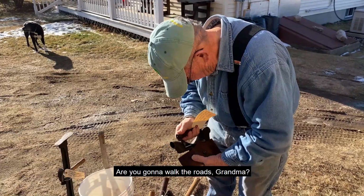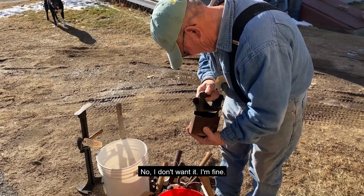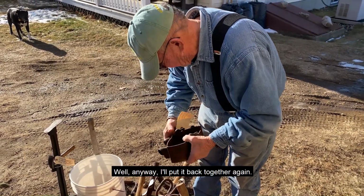You going to walk the roads, Grandma? You want your other jacket? No, I don't want it. Well, anyway, I'll put them back together.